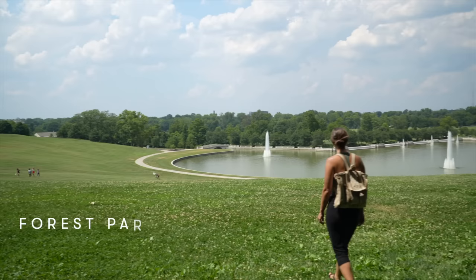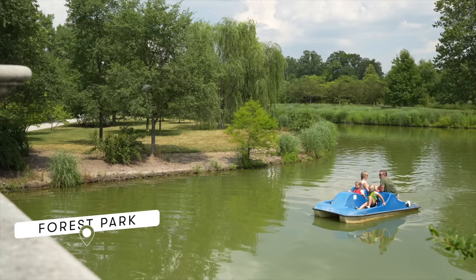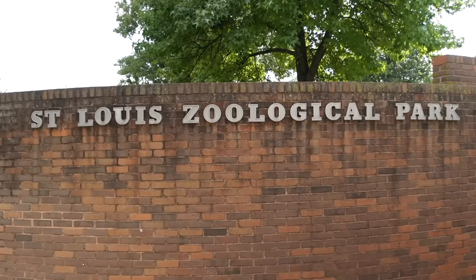This park is fantastic — what a wonderful way to spend a day. They have so many different activities for you to do here. It's also home to the art museum, the zoo, all of which are free, by the way. Literally anything that is arts related is completely free whether you live here or not. It's amazing. You don't find that in many places. But we're really hot, so we're going to find a way to cool down and get away from this heat.